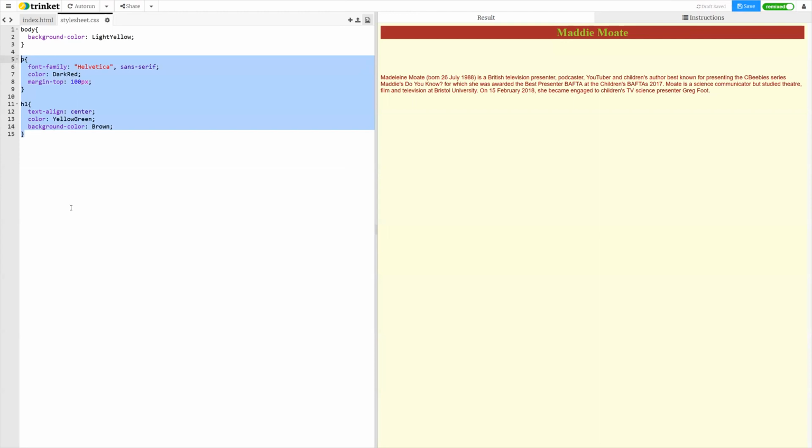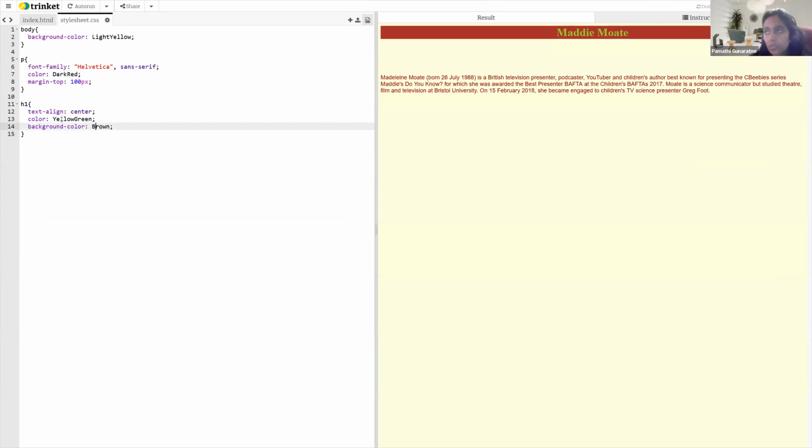Can we change the color, the background color that H1 used? Yeah, you can put a color that you like. It doesn't always have to be yellow green and brown. If you have any other color you prefer, you can put that.